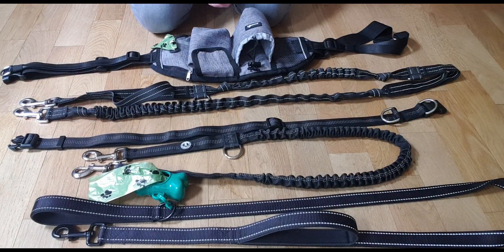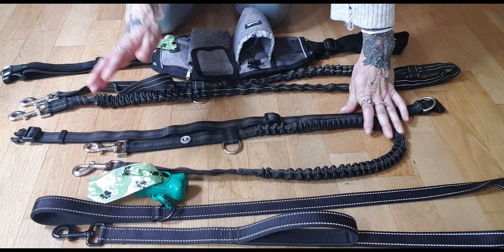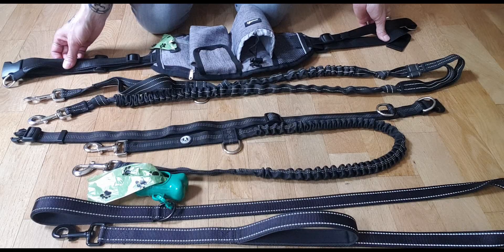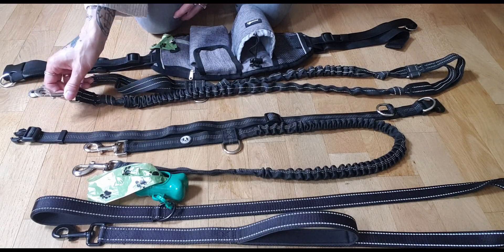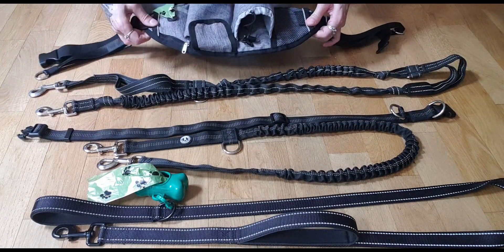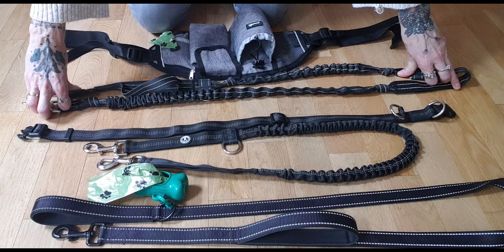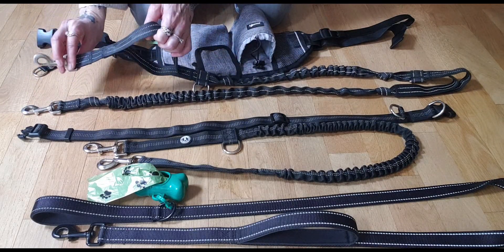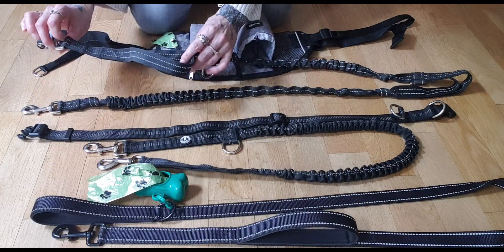Here we have all Shadow's leashes. We have two jogging leashes that came with a waistband, and a regular leash. The jogging leashes can be easily recognized because they have snap hooks on each side — there's always a waistband that you tie around your hips to which you attach one side of the leash, and then you attach the other side to the dog's harness. The longer jogging leash is the one we use on a daily basis and that is our favorite leash because it's nicely long so that Shadow has enough freedom, but it also has firm parts closer to the snap hook, so whenever I need Shadow to walk closer to me I can grab the leash there.